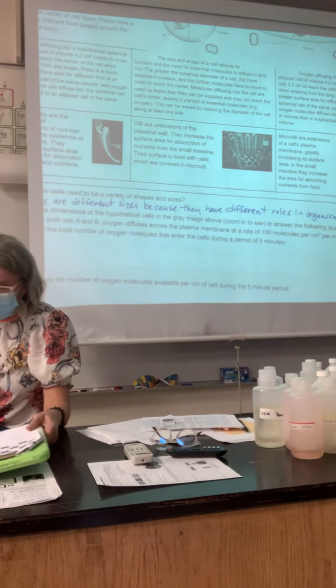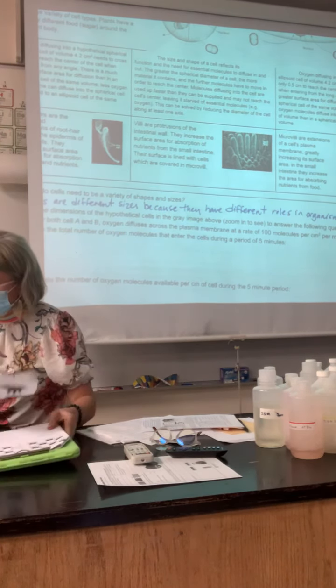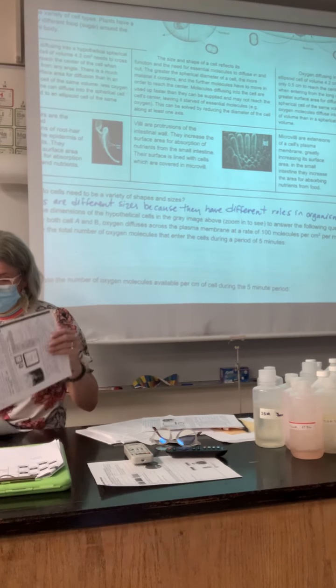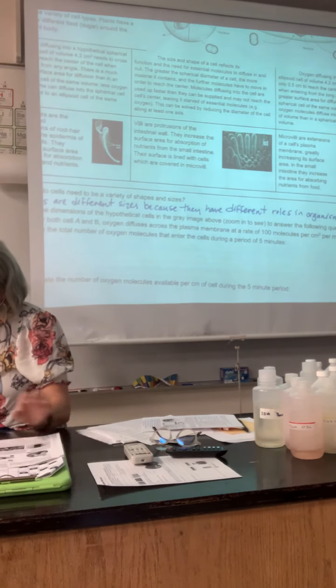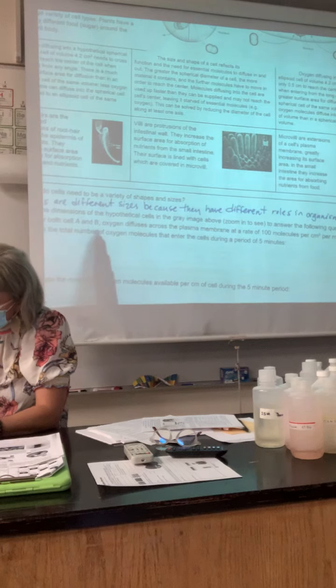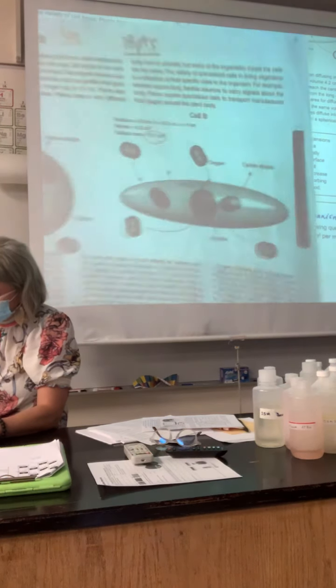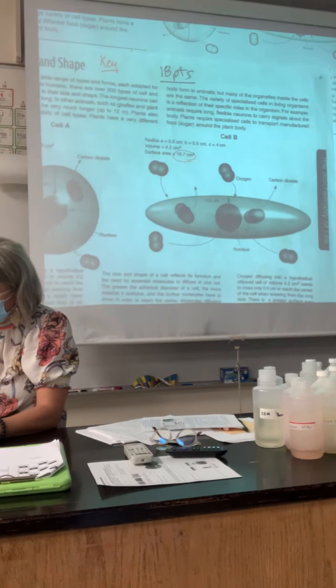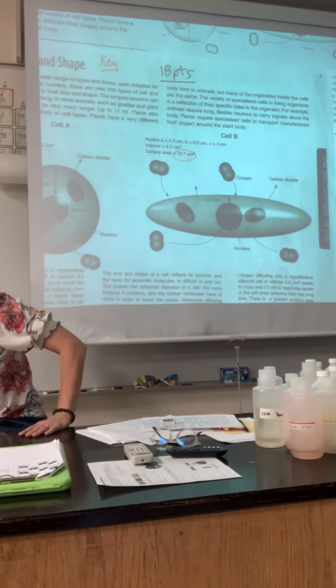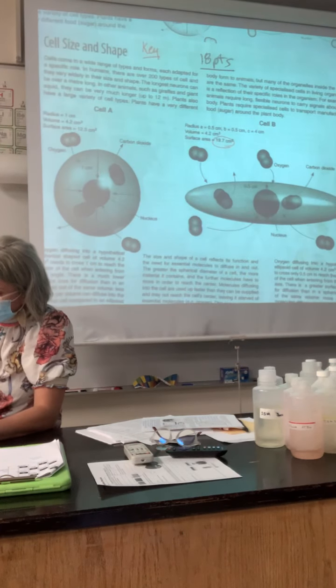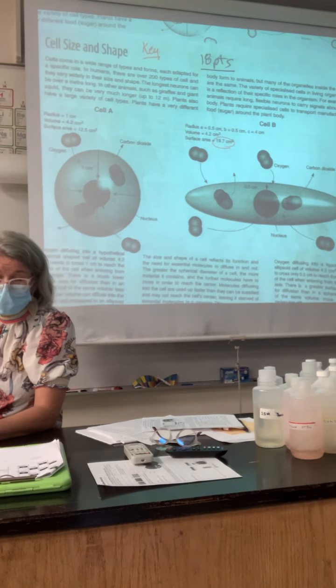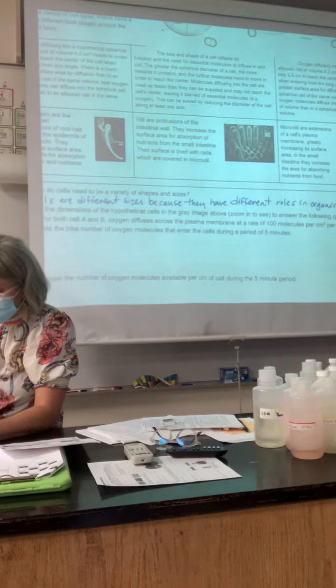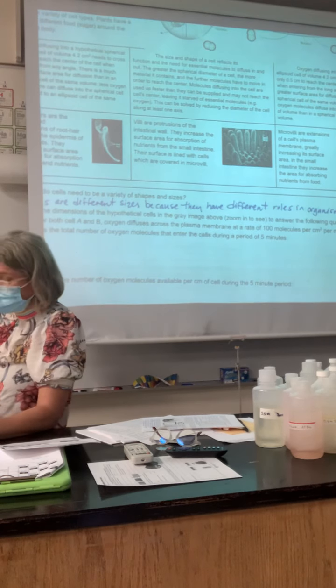All right. So the next thing that we need to do is we need to talk about cell size and shape. So the first one, it says, we're both cell A and B, and we're talking about these. Is it the original document that I plagiarized to make it a little bit more digital for you guys? I just admitted plagiarizing. For education and for not-for-profit purposes, they probably won't put me in federal prison.